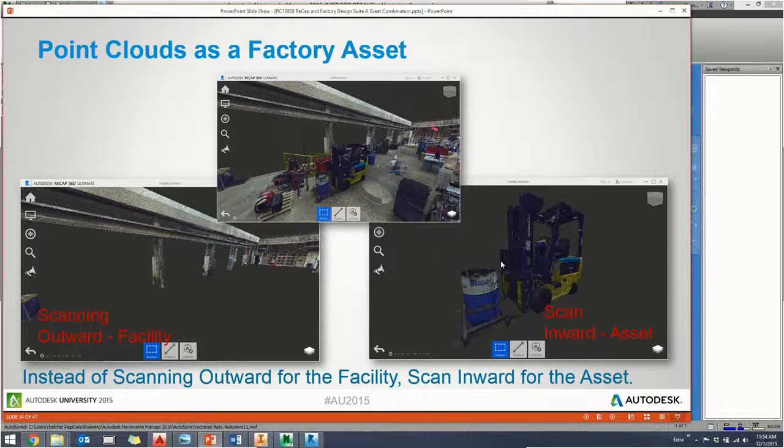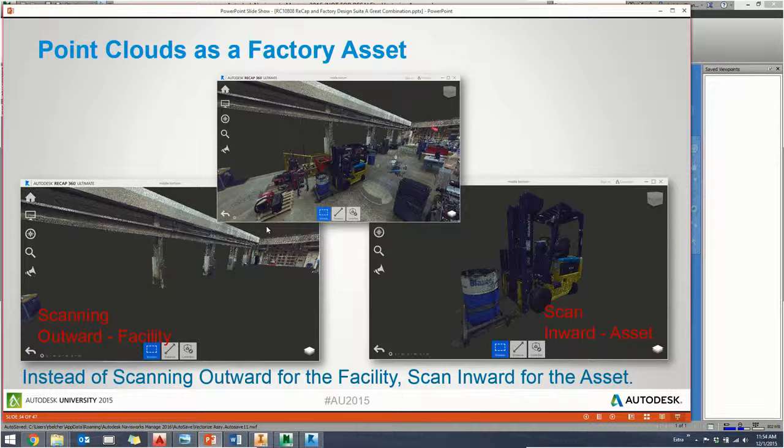I have been looking for an acronym for what I'm about to share with you. My wife and I were at dinner the other night, and I came up with this one. I want you to think of the word real. Real: reality-enabled asset layout. I want to use the factory design suite with real-world objects, not 3D models. So now there's no way I'm going to get stuff wrong. If the scan is correct, then I know that machine's going to fit in that particular area.